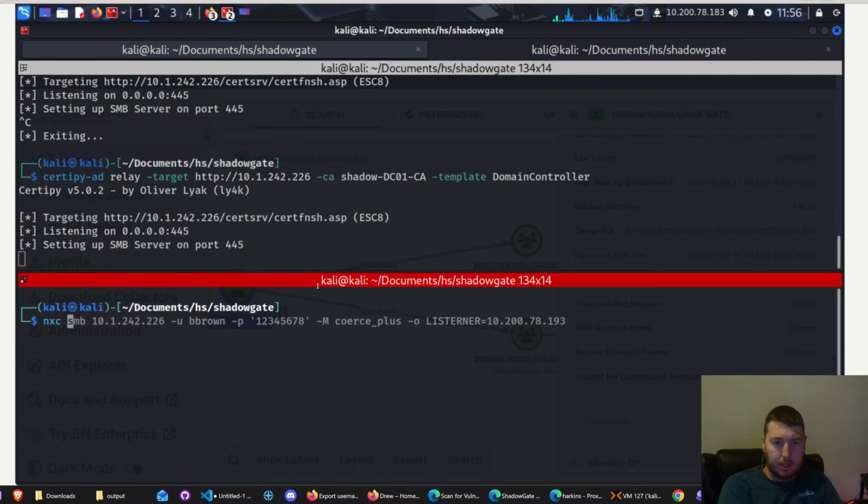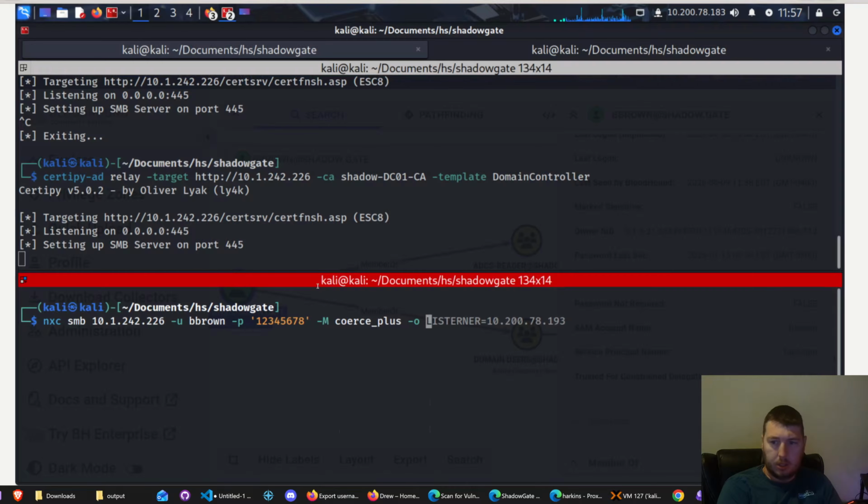So netexec smb 10.1.242.226. The user is going to be Brown. The password is going to be 1234567. We're going to coerce this with the capital M, coerce plus.